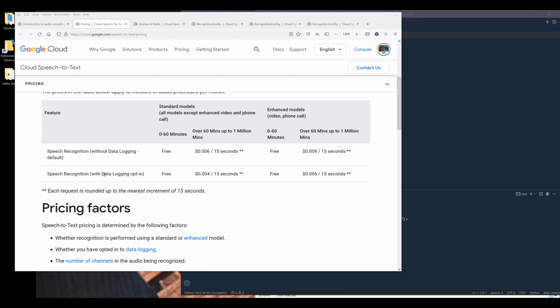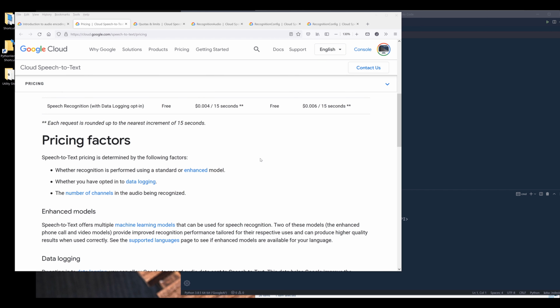Second, if you decide to let Google record your usage, then it's going to be 0.004 cents per 15 seconds for the standard model. And for the enhanced model, it's going to be 0.006 cents per 15 seconds, and 0.009 cents per 15 seconds without data logging. And that's everything I want to talk about in terms of the pricing structure.